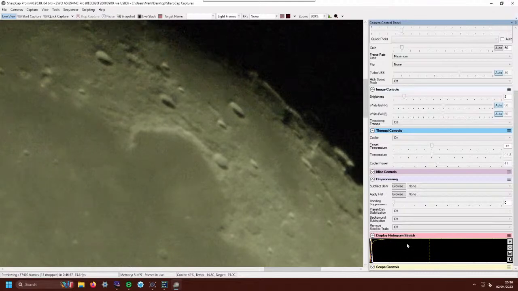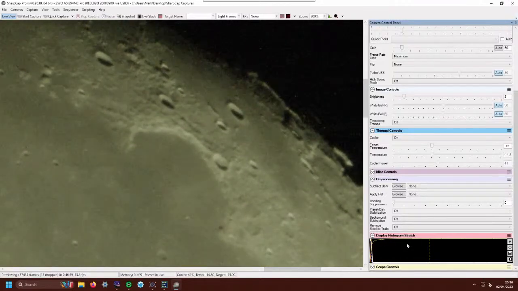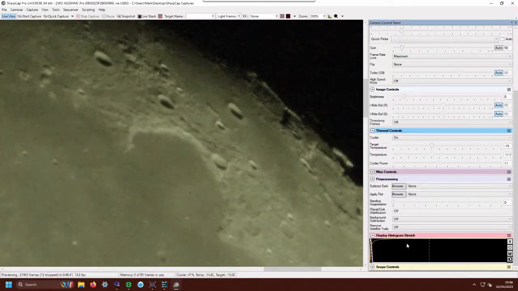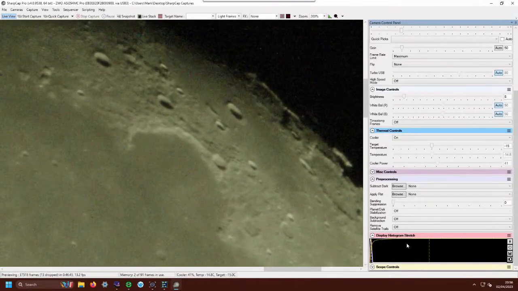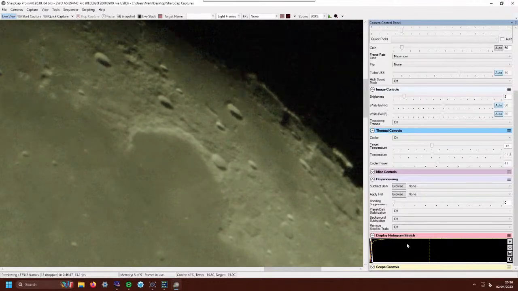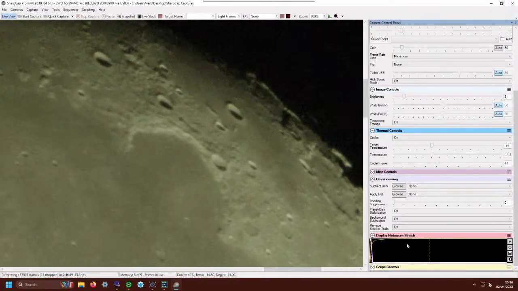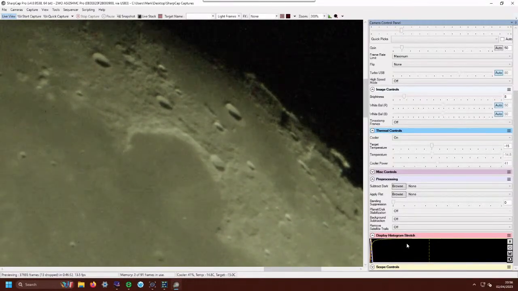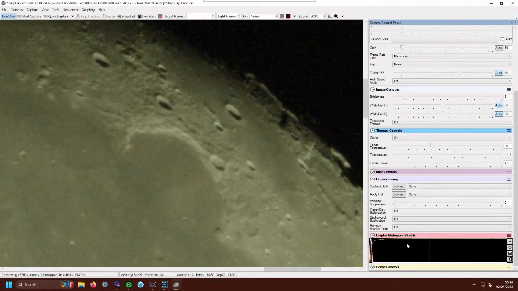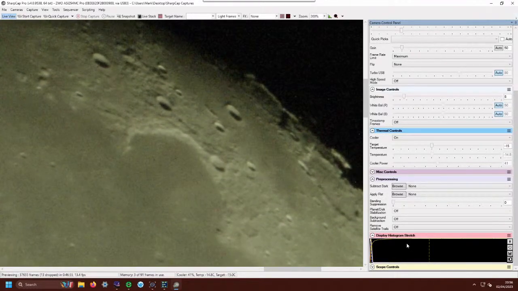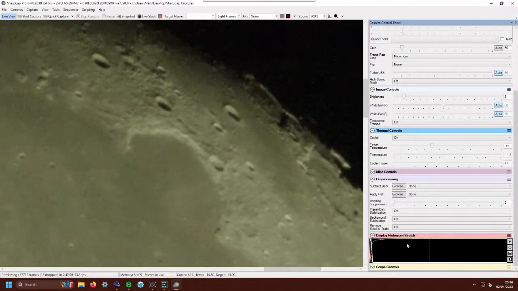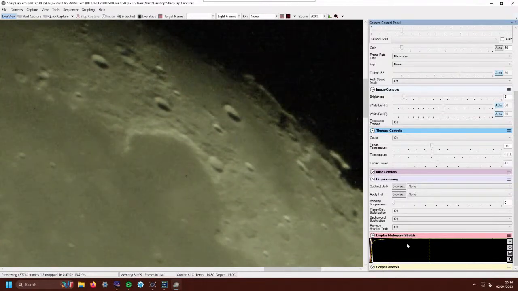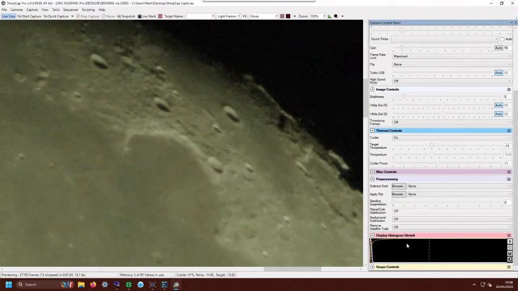The other software I use for moon capture and planetary photography is called Fire Capture, which is completely free. It's a Windows program. If you use Linux, like I do if I can, it will also run on that in Wine, although it does have a few kind of weird behaviours in that.